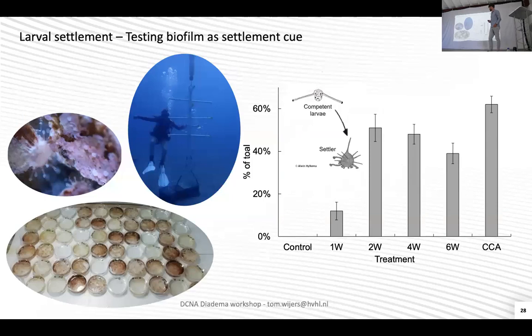So here we see a setup on the bottom left. We see all kinds of petri dishes, and we use one of those coral trees to put the petri dishes in and leave them for different times. Ellen already talked about biofilm. So we let the biofilm develop for 1 week, 2 weeks, 4 weeks, 6 weeks, and compared that to the settlement rate of the diadema.